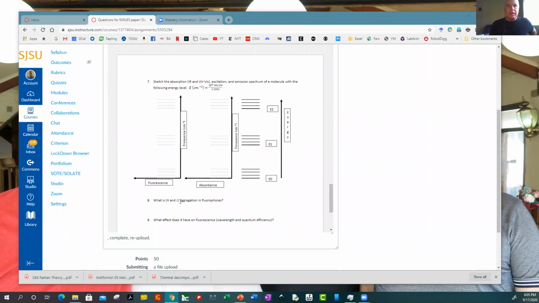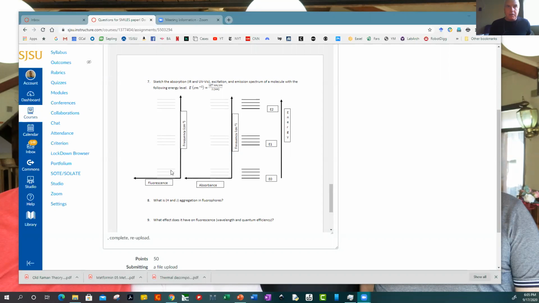Fluorescence is a misnomer here because there are two types: excitation and emission. So do both. Excitation and emission for both absorbance and fluorescence? No. Excitation and emission for fluorescence, and absorbance for absorbance. Absorbance is just absorbance, there's nothing weird about it. But for fluorescence, there's excitation and emission.